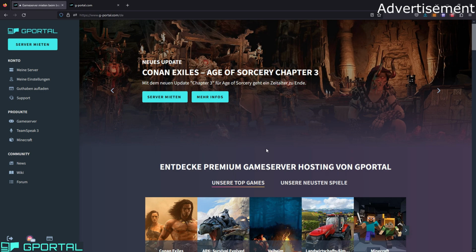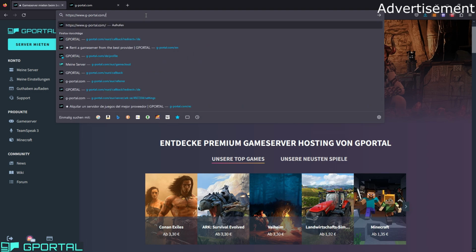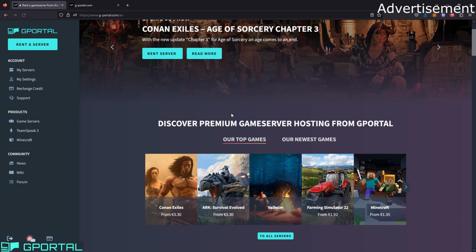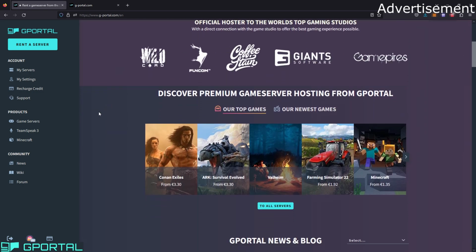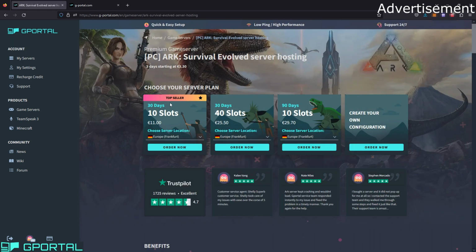So yeah, let's start. We are on the website right now. I'm gonna change this one real quick to English because I'm on the German right now, because I'm mainly German. And here we are on English now, and here we can choose already the ARC server, and you already see we have different server options here. Either you can choose now one of these, or we create an own configuration.